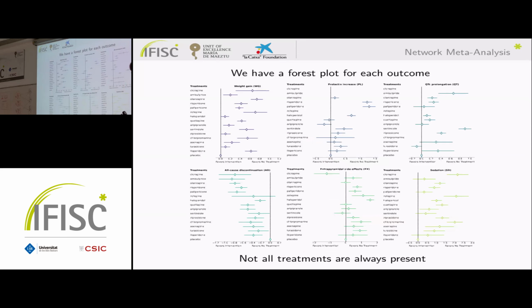Clear? These side effects are not counted in the overall. No, overall, okay. There are a couple of them which are worth noting, placebo. Yeah, that's true. Because, in theory, placebo should not have side effects, so it's normal that placebo is one of the best in the term. I think that's something you don't want to have. Yeah, exactly. But regardless, negative is in favor of the treatment. We change the axis to have all in the same direction.